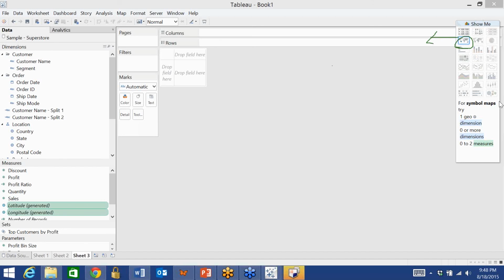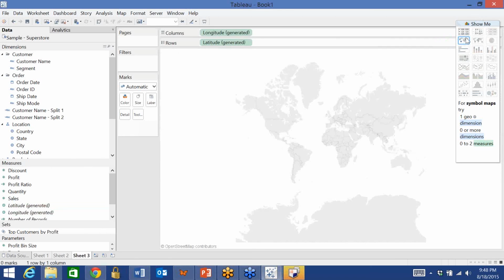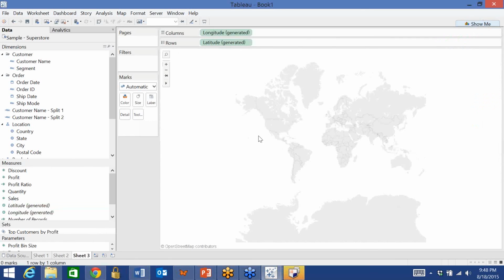And that is called your default visualization. So Tableau is intelligent enough to identify which visualization you have to use given the data, right? So I'm clicking on that. It has created a world map. You need to be connected to the internet to view visualization of maps.